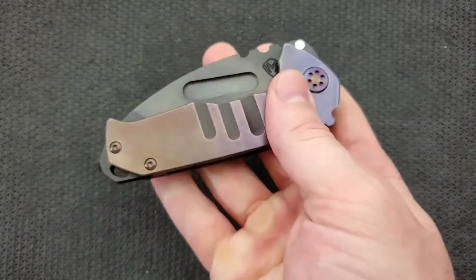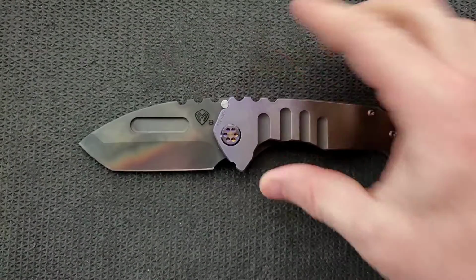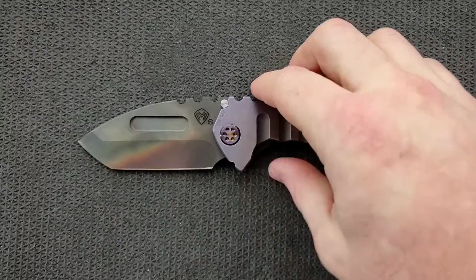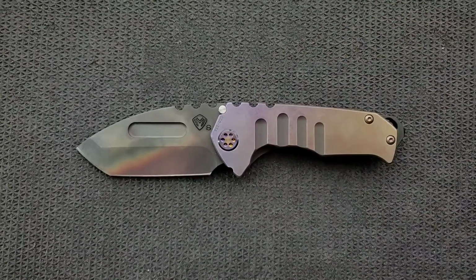It certainly is a tall blade, and it's certainly an overbuilt frame lock, right? But in terms of the Genesis line, this is probably the most wieldy of the bunch. On top of that, with the slightly thinner titanium, we'll go into that here in a sec. Let's do some size comparisons.